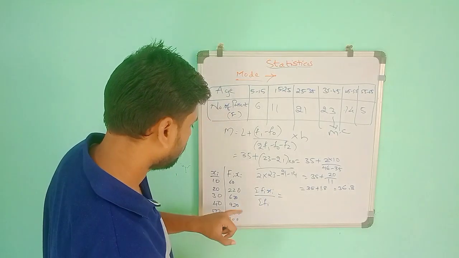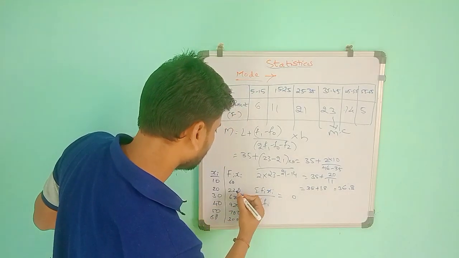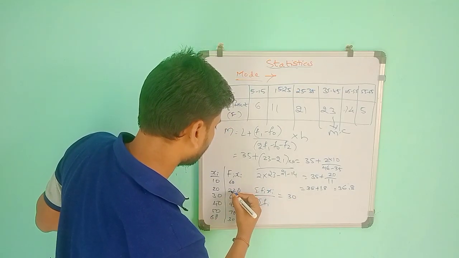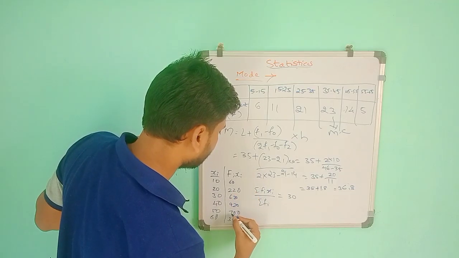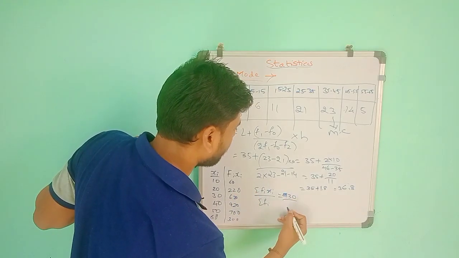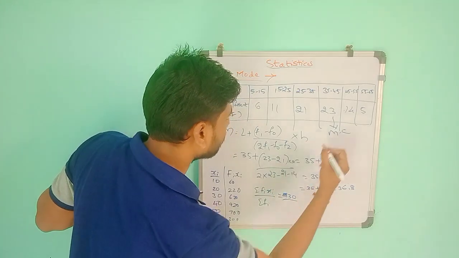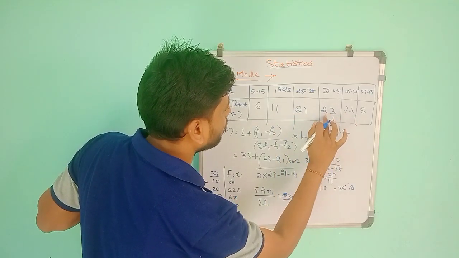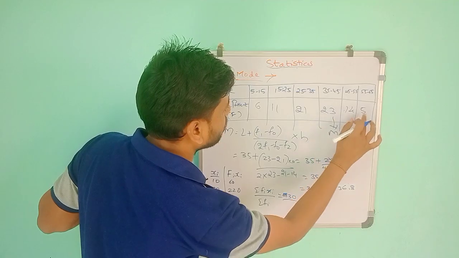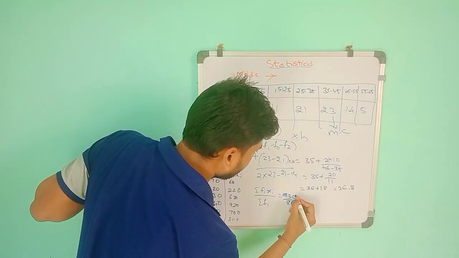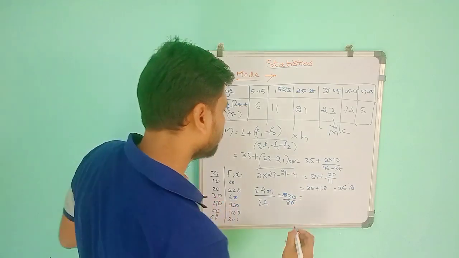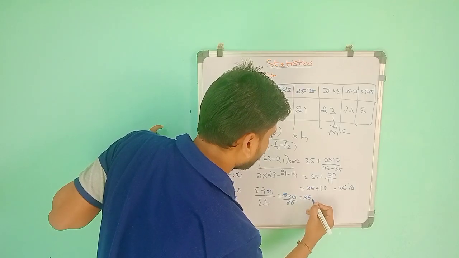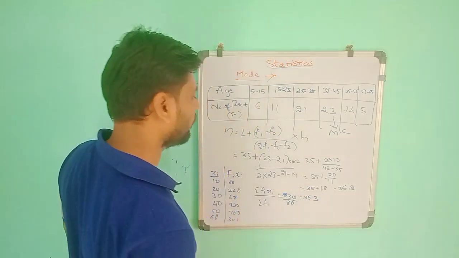So if you add this, 0, 6 plus 2, 8, 11, 13, 1 carry, 6, 2 plus 8, 9, 18, 25, 28. So 2830 divided by the total, which is 80. So you got the 80. So if you do 2830 by 80, 8 3s are 24, 8 5s are 40. So you got 35.3.